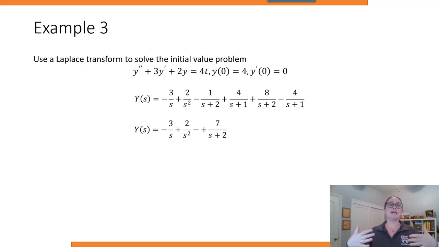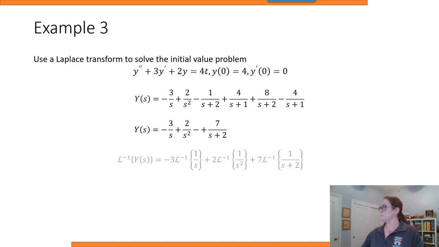And now I can finally apply the inverse Laplace transform to all of the terms. I'm doing this also on the left side to the y of s to get me my final answer, y of t. Okay, so if I apply the inverse Laplace to every term here, I went ahead and pulled all the coefficients out of those inverse Laplaces. So I'm going to get y of t on the left side. That's what I get from the inverse Laplace of y of s. And then I'm going to look back at my table of formulas to help me remember how to do all these inverse Laplaces.